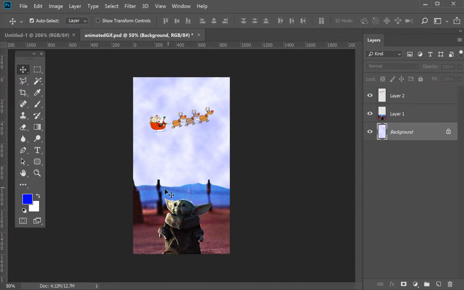What we're going to do is create a frame-by-frame animation, and we'll save it, export it as a GIF, and then there you'll have it. You could attach that GIF to a text message and send it to each other or through email, and have fun. So here we go.